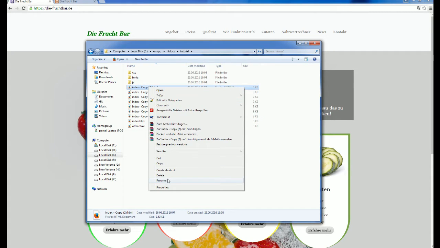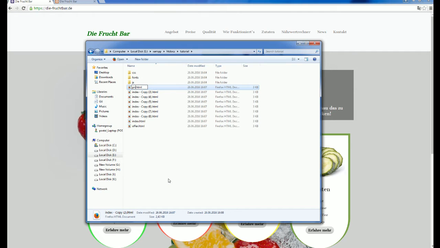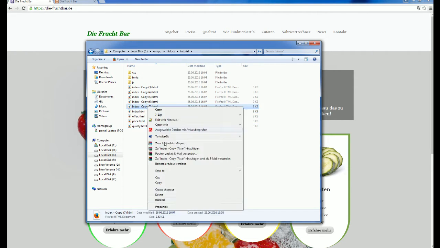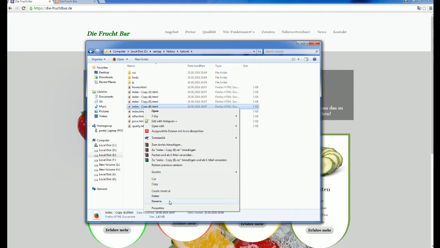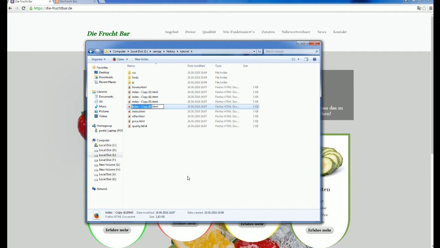So what can you buy in the store? In the shop, the prices, the philosophy, so basically the quality of the products, how it works, how to order, what ingredients are currently there, so what assortment we have.